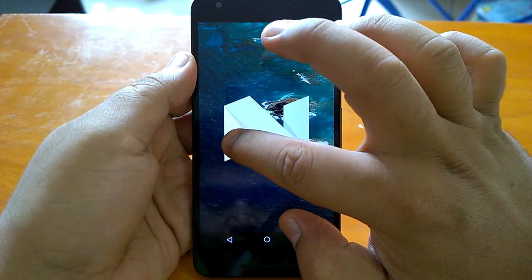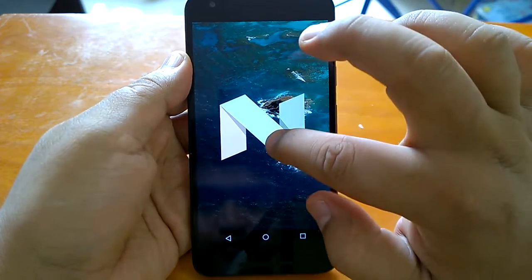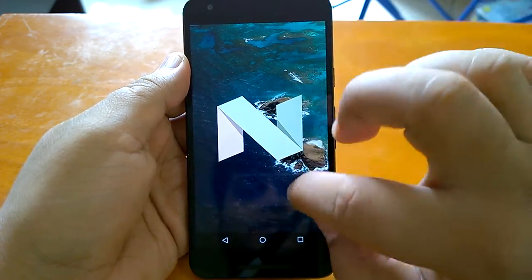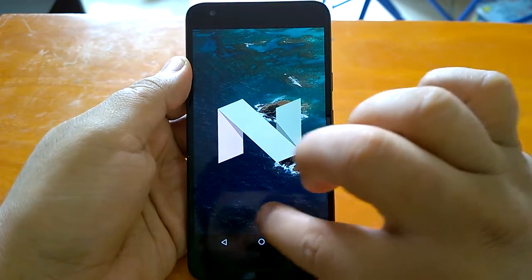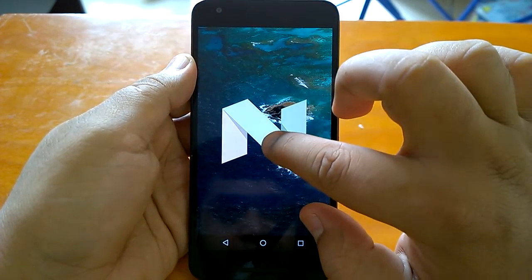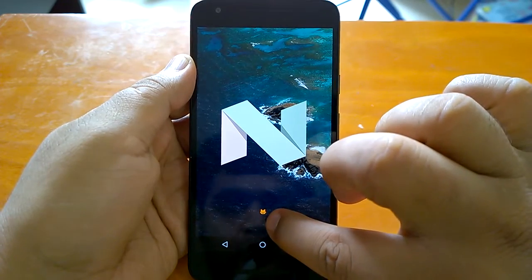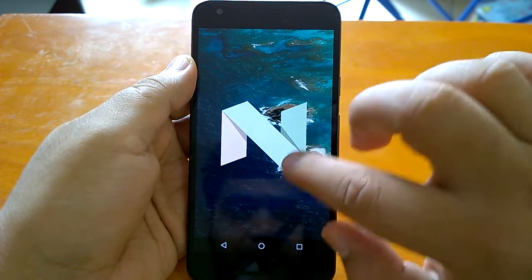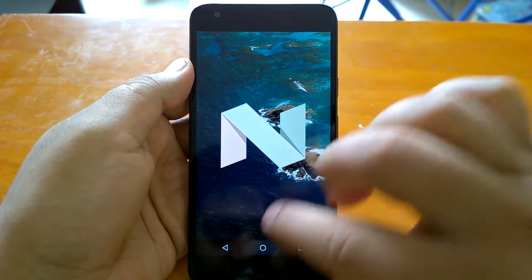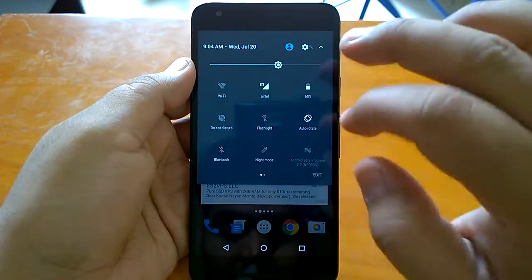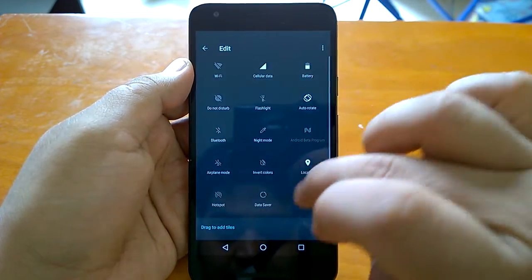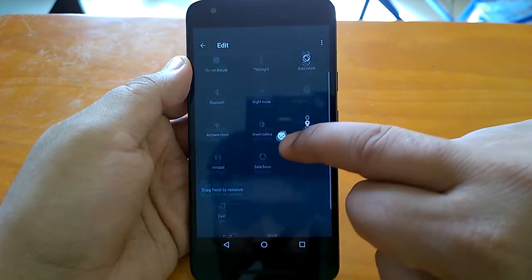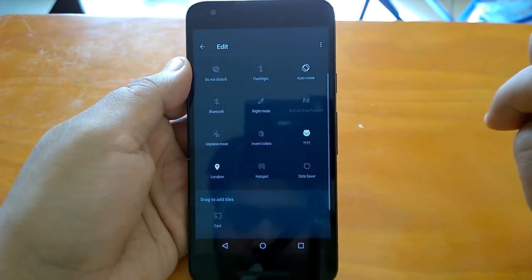So in our case it was activated, so now long pressing shows that it has been deactivated. You can again long press on this N, and this shows a cat mosaic emoji, which shows that it is activated. So when it's activated, what you need to do is go to the action center, edit, and from here you add this Android Easter egg to here.